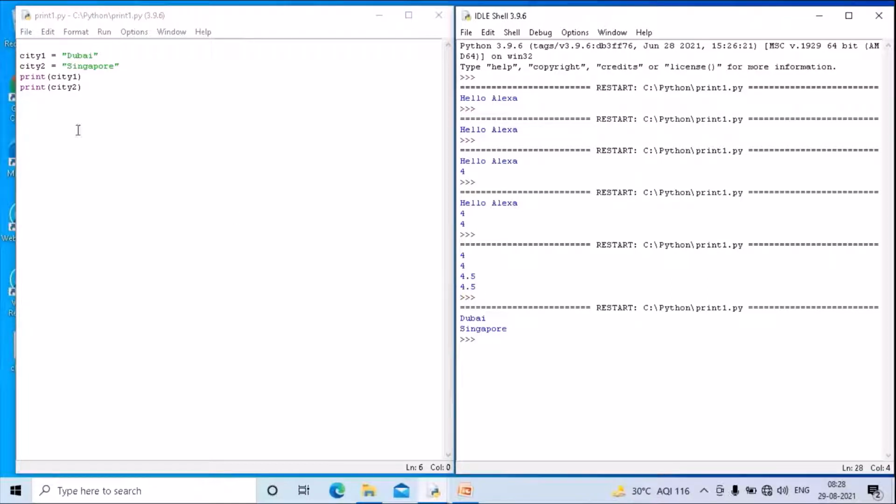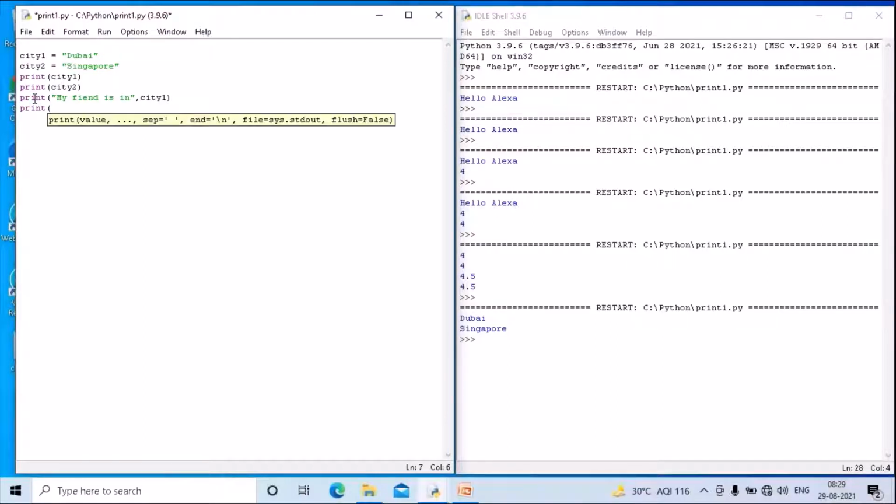So let's make it more meaningful. Let me say print, my friend is in, let me put some string here, comma, let me say city1. Okay, and in the next statement I am giving I live in, city2.